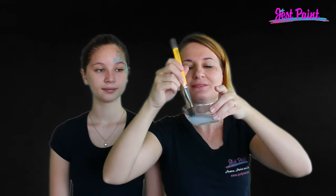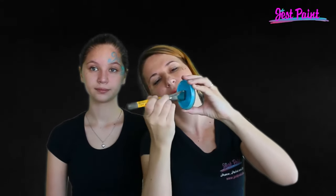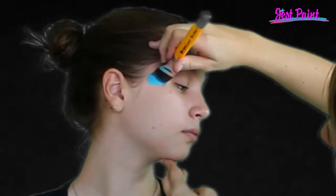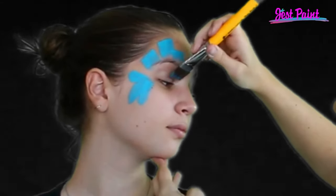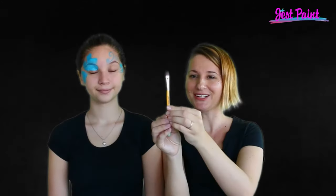The flat brush is also perfect for one-stroke rainbows, flowers, and butterflies. When using solid colors you can do blending and thick straight strokes or clamshell strokes. Load it up back and forth keeping all the bristles together. Once you have it nice and loaded — not too dry, not too wet — you can do smooth flat strokes on the face, or twist it sideways and do clamshell strokes for butterfly wings, mermaid designs, and flowers. It's also great for blending.